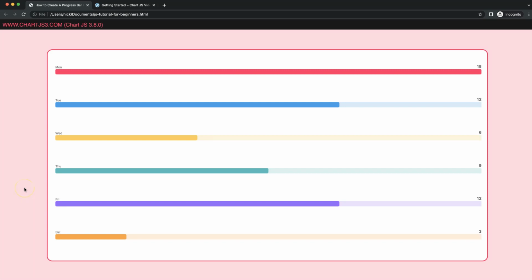In this video, we're going to focus on how we can put in a progress bar like this, where you have here the label and then you have here the value or the data point, and you have here a so-called background that will lay out the path where the progress bar is supposed to go eventually. So let's start to look how we can do this.